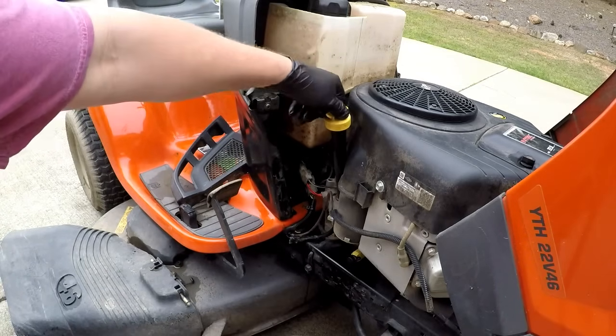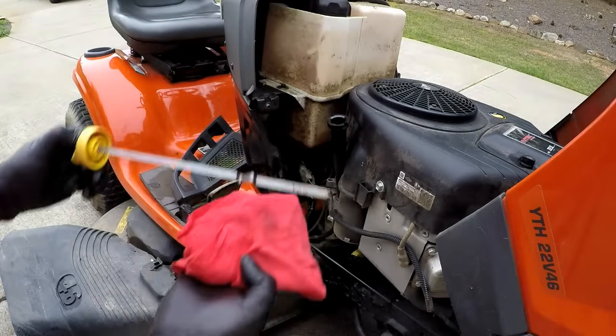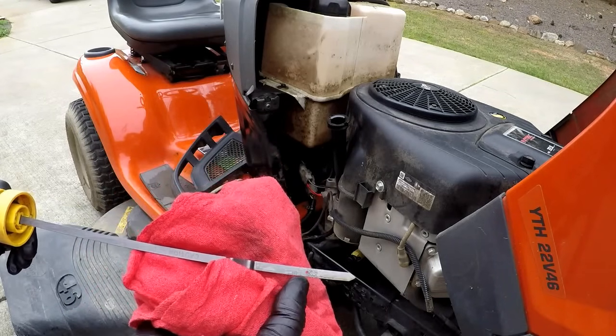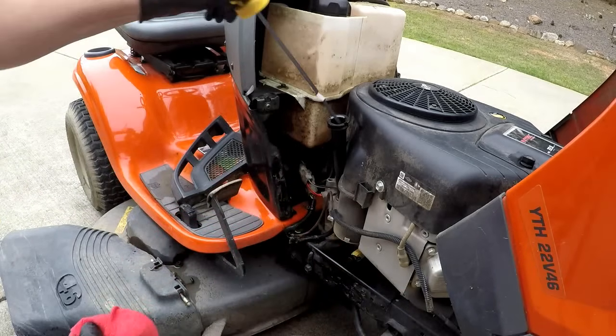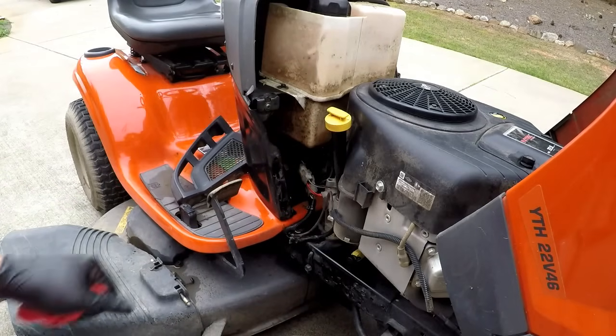Alright, so take your dipstick and be careful when you pull it out because it's going to drip. And you can see that we're right up to the full mark. That's perfect. Exactly where I want to be. So put my oil cap back on, make sure it's tight. I know I don't have any leaks.